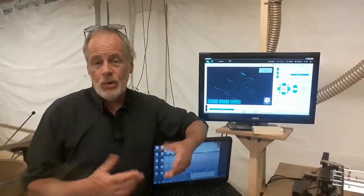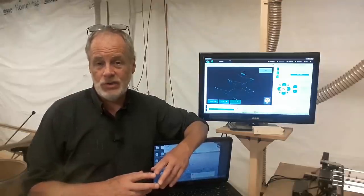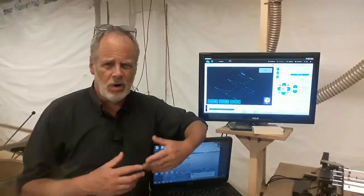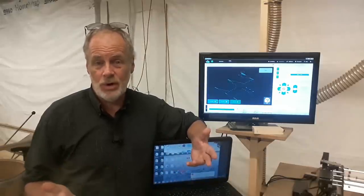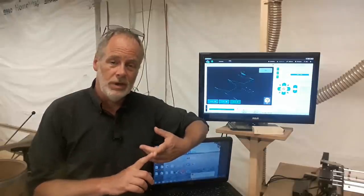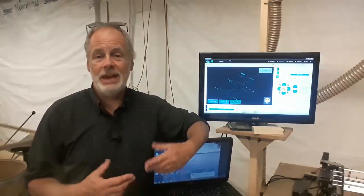They started looking at one called gSender. And this is the one I want you to remember and the one I want you to get, gSender. gSender is more up to date, it's more robust, and it's more flexible for them to work with and to get the bugs out of it. And so they've actively been working with it to make sure that it works with the Longmill. On top of that, they've been adding features to it.